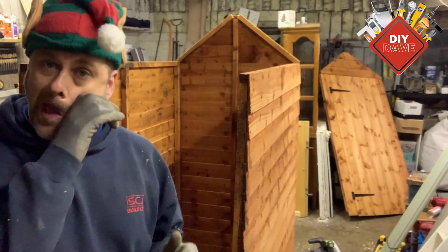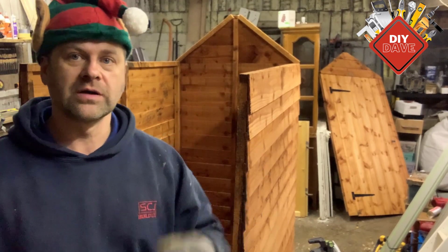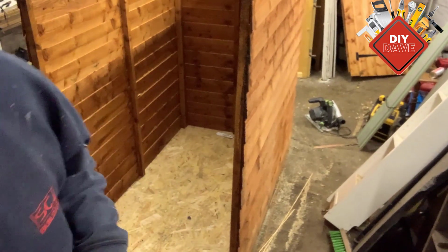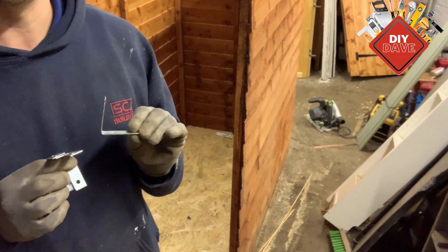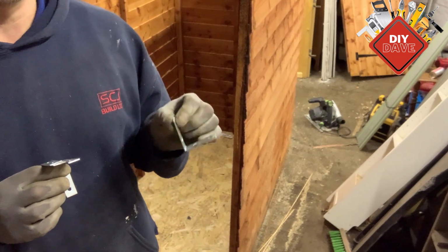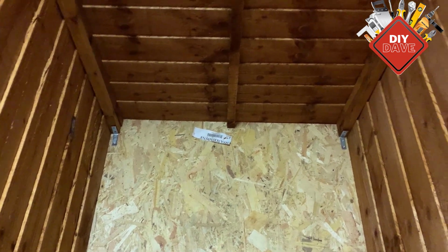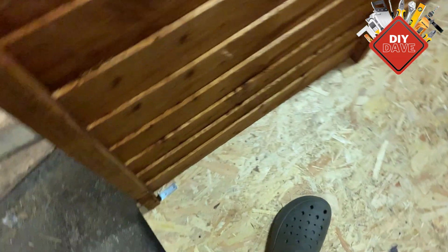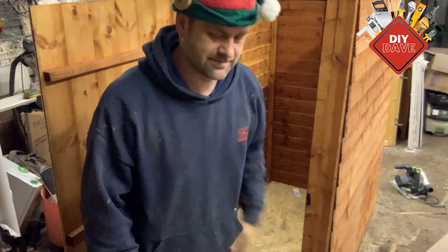Now it does say that they should have brackets to fit them to the floor. So, let's turn that. Here we go. Here's the brackets. Just some standard right angle brackets. And they're going to screw them to the floor. So I'll show you. 2 brackets. There's the other one. And that one. I'll just put the screws in them. Now, I'm going to screw the face of it on with the door.